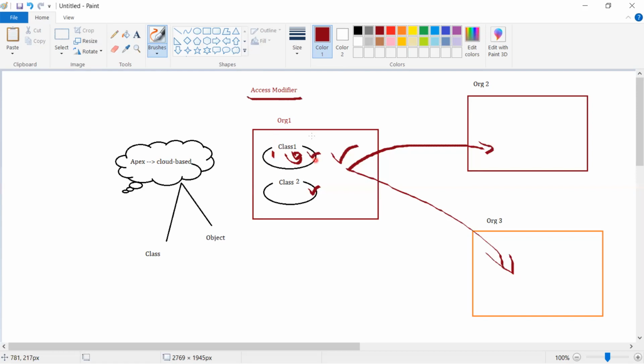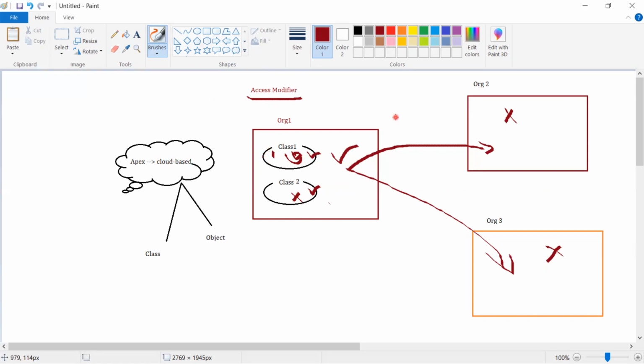So while declaring and implementing the class, if I mention an access modifier that allows access only within this class, it cannot be accessed outside, cannot be accessed by other classes, and cannot be accessed by org 2 or org 3.